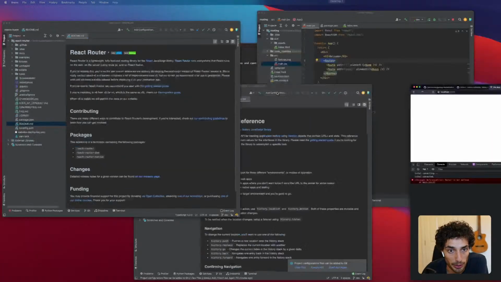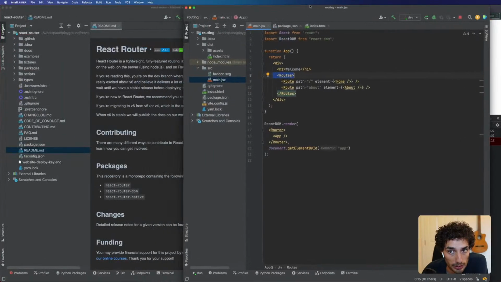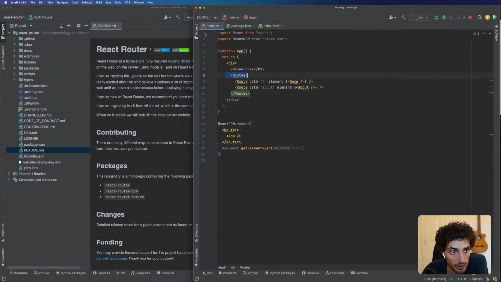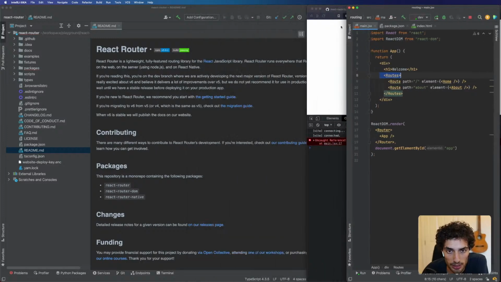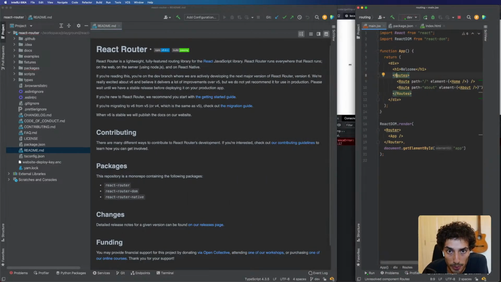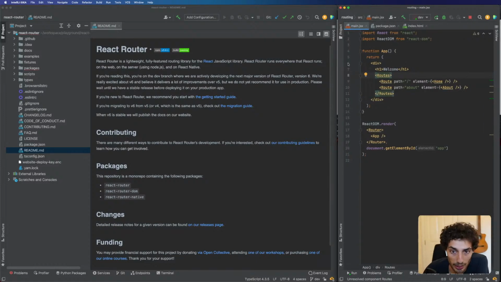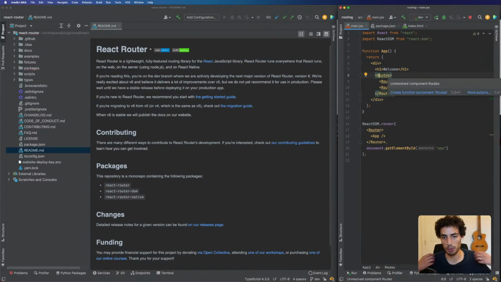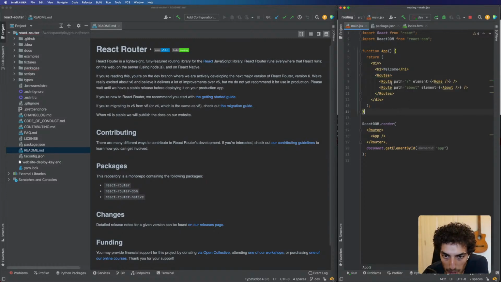So that's what I've got here. I guess we can start off with minimizing this, just to see what's going on in general. I'll have a quick look through that, then I'll come back and try to implement the minimal possible to get this working. I imagine you can even do it with just this one component, so it'll be interesting to see what's happening in these router and routes components. Yeah, and just see how that goes.